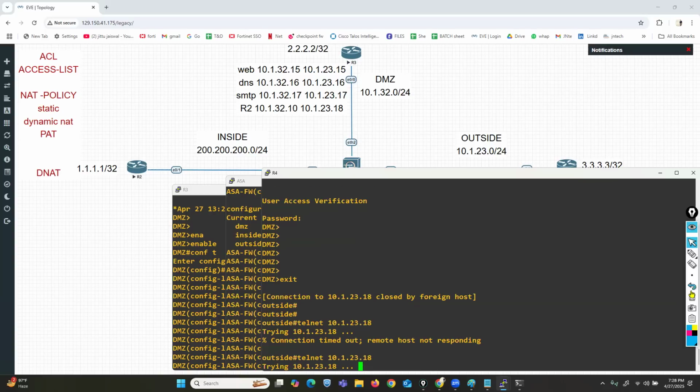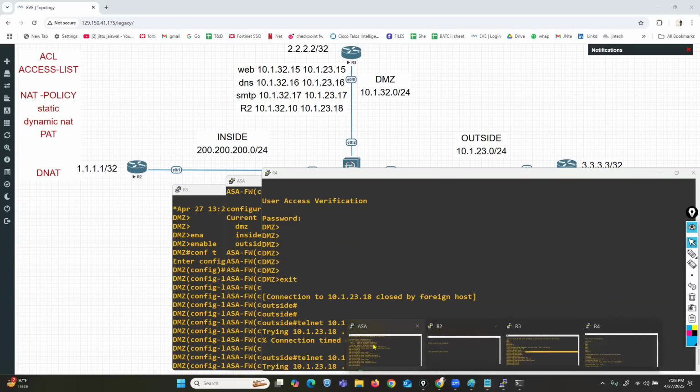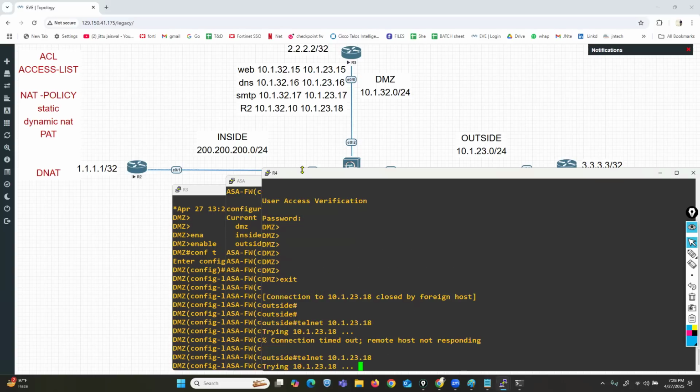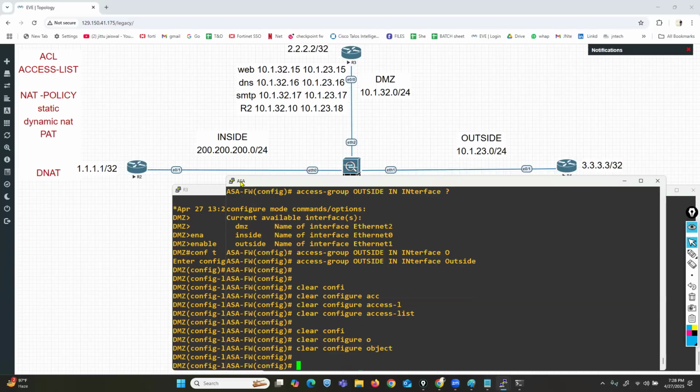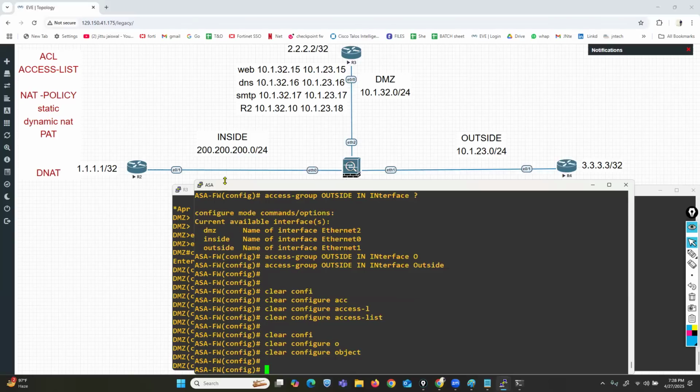I cannot access. Let's go to the firewall device, and we are trying to implement the PAT option. PAT, port address translation. We can translate multiple private IP addresses with a single public IP. Okay, let me check this.